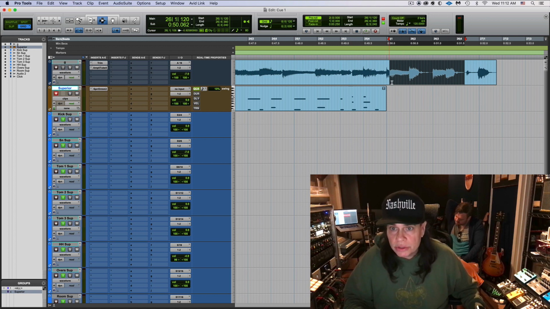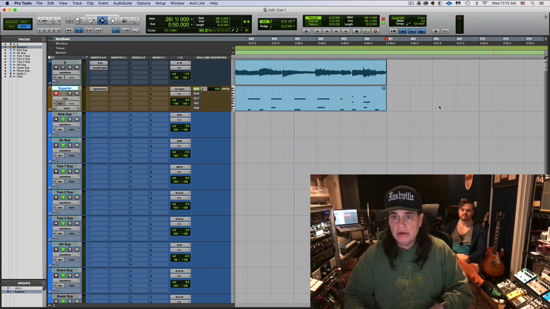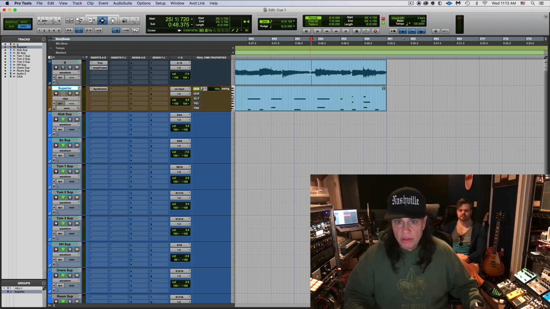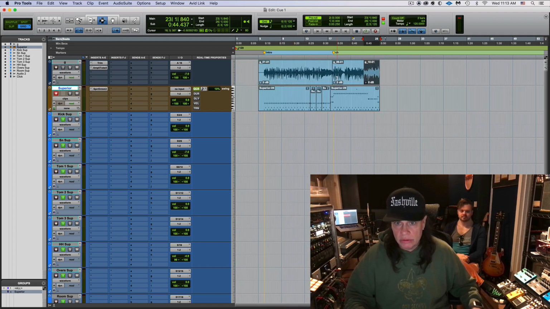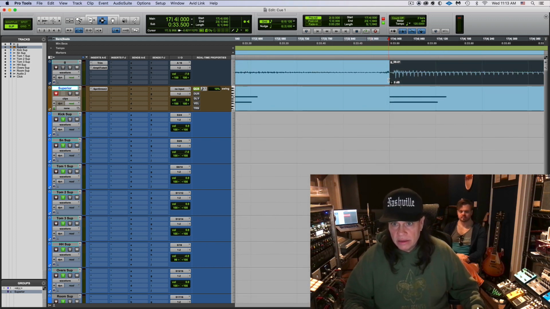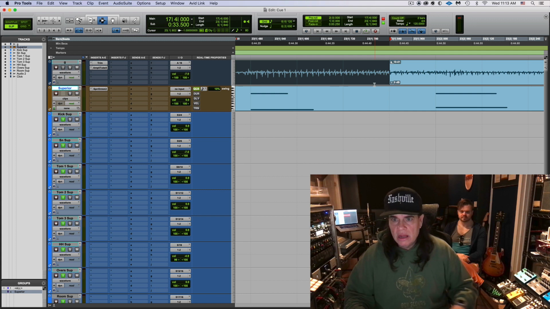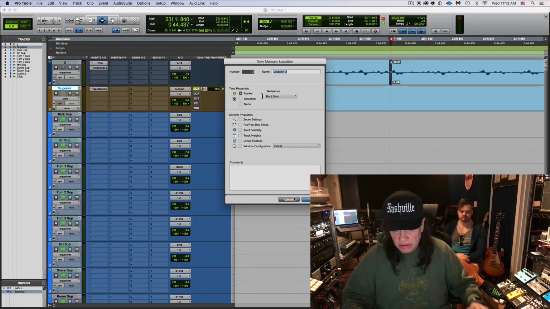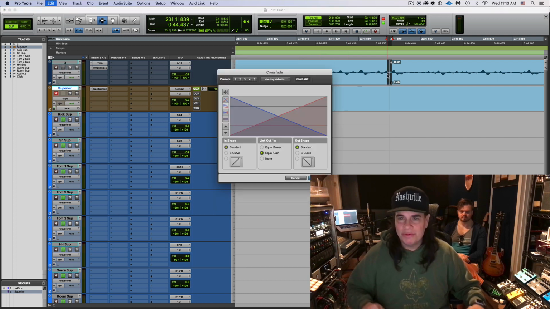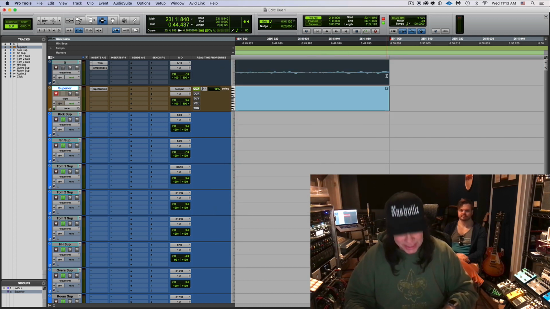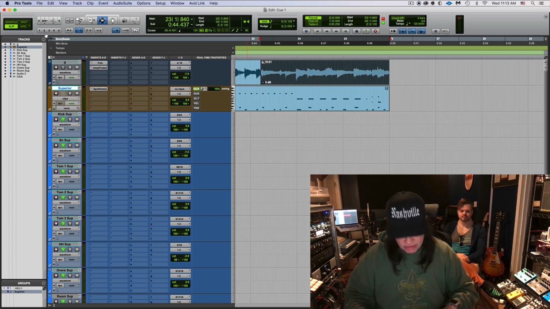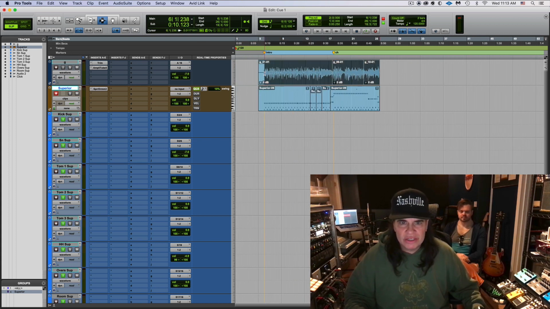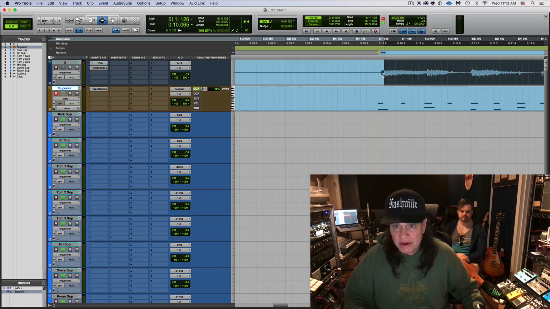So now what we're going to do is we're going to delete all this schmutz. We're going to grab the whole thing. Let's do a little bit of crossfading. Don't worry, this is going to be cool. This is a little riff that I was having fun with the other day when I was messing with the orange amp, and I was like, oh, this sounds great. This is not really even my thing, but we'll start here. Because I have things in my mind that are more elaborate, but, one step at a time.